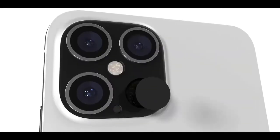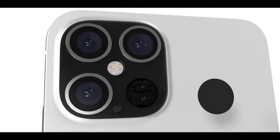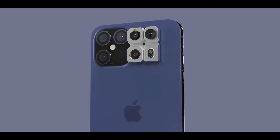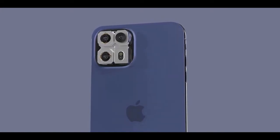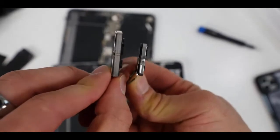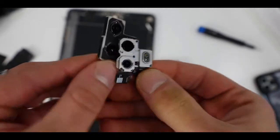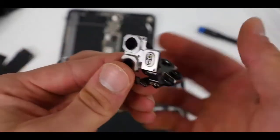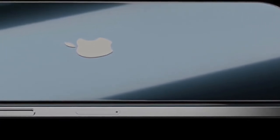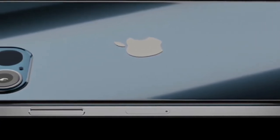And the center flash was correct, even the microphone mounted in between the lenses on the bottom was correct, surprisingly, and I wouldn't even be surprised if this is how it does look on the inside, based on the new iPad Pro camera housing, that this one would look very similar with a 3D time of flight on the bottom right. It's hard to tell if this graphic confirms a boxy design, the iPhone 4-like design that Ming-Chi Kuo confirmed for this year's iPhones, as it is a 2D image, but I would like to think that it does.